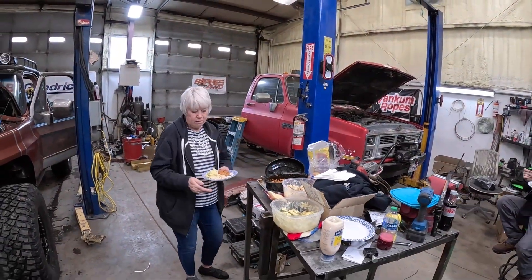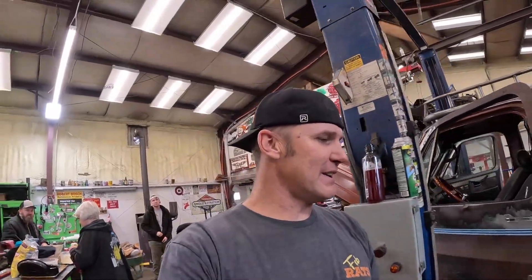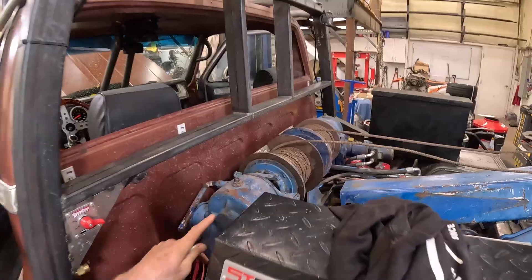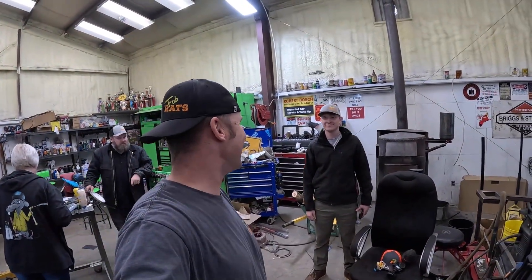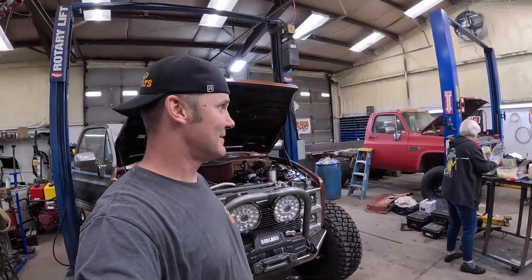Grandma was feeling bad because everything went south for us today, so she made us some lunch — barbecue chicken sandwiches and salads. That'll make me feel better, probably won't make me win the tow truck Olympics but it'll make me feel better. Harbor Freight is coming through clutch for us — they're going to give us two new 12,000-pound winches to replace these ones because they're not going to do what we needed. Hunter is gearing up to take one for the team. It's a blizzard outside and he's going over a 10,000-foot peak to go get our winches. Thank you, Harbor Freight. Without them we'd be getting our butt kicked.